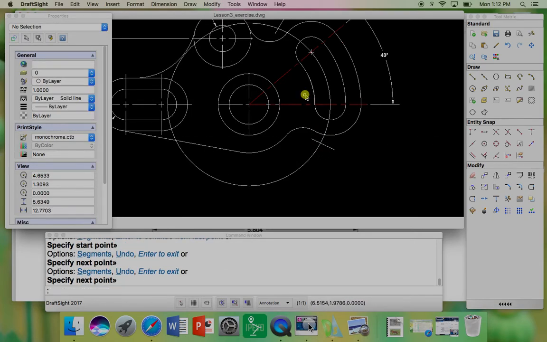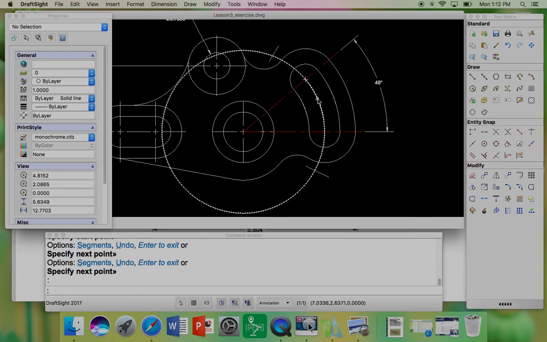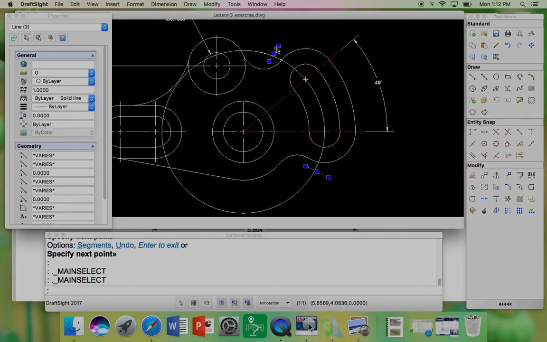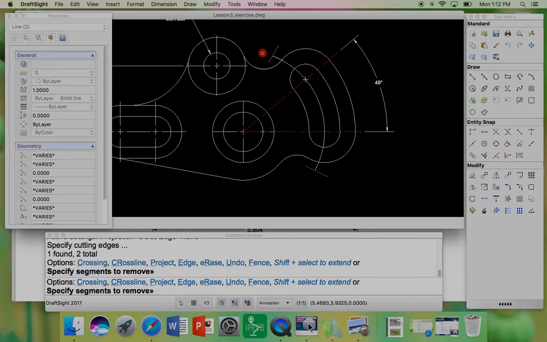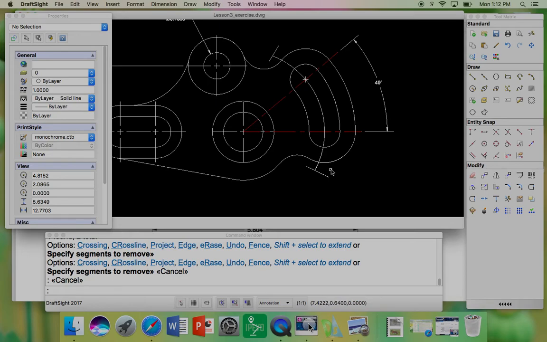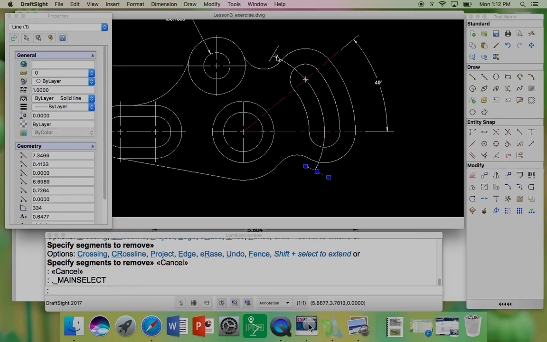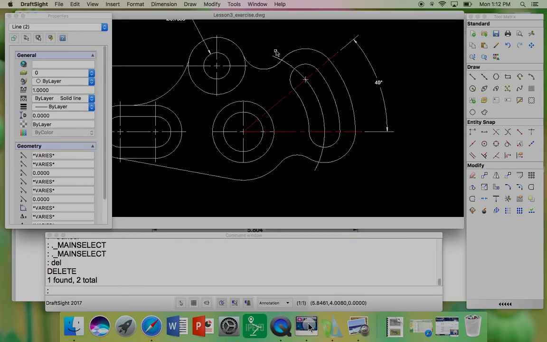So I'm looking at my original drawing, and we have this arc that goes from about here all the way down to about out here. So I created the circle, and then I created these two lines to help me trim the circle. Okay, so I did that, and I'm going to delete these two guys.